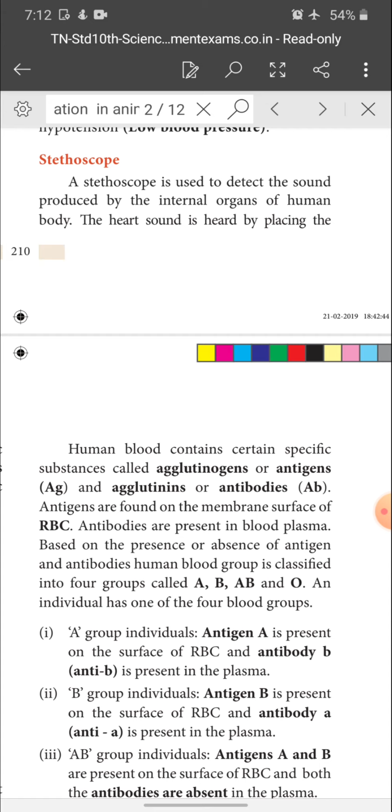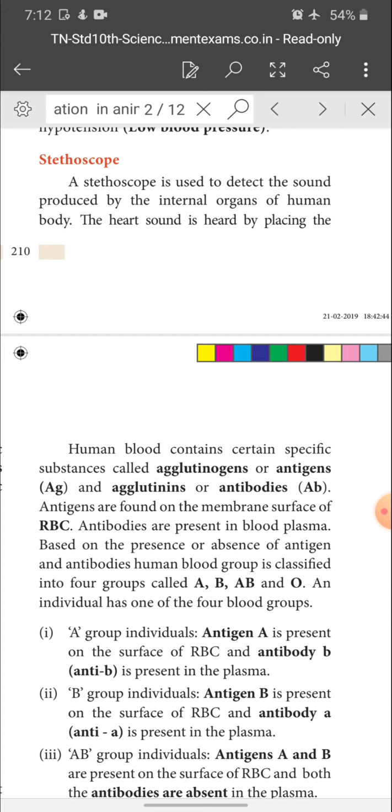This is a new topic for you, children, a new system for you also. In your lower classes you have studied the digestive system, circulatory system, reproductive system, excretory system, all. But this lymphatic system is entirely new for you, right? What is the lymphatic system? It is like another circulatory system, or transport medium, in our body. And like blood, it also has plasma.